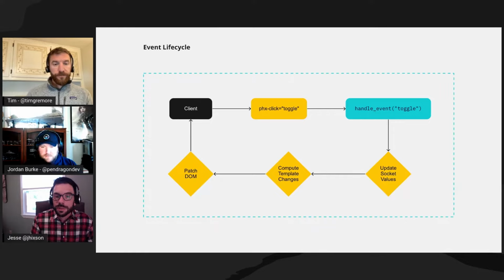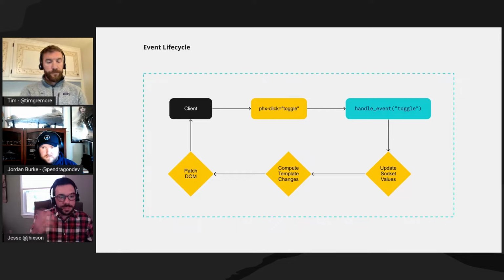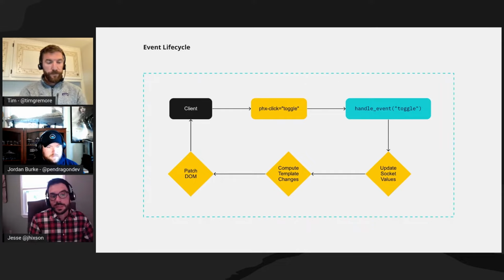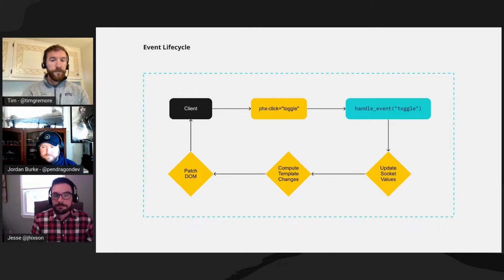But what's great about LiveView is it's extremely efficient at determining what's changed in your template. You may have a page that you've logged into, which has your name and potentially lists out items in your application. If you've changed just one of those items, it's only going to push back the changes to your client for that particular item. It's not going to need to send data back about anything else that hasn't changed. So the WebSocket payloads coming back to the client are potentially extremely small, which makes the diffing and the patching of the DOM extremely efficient.